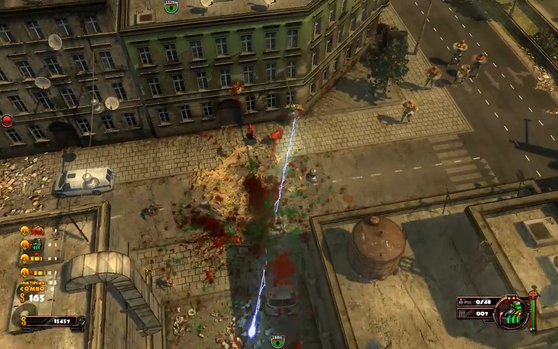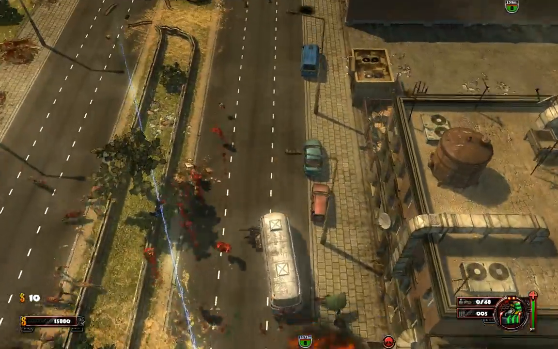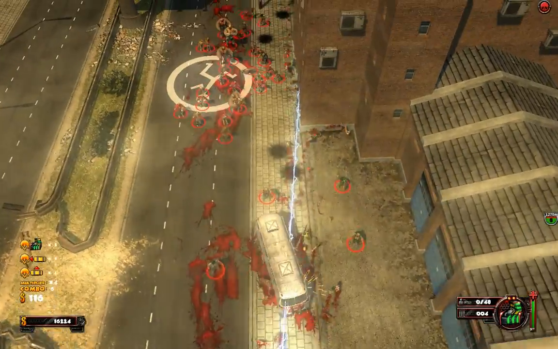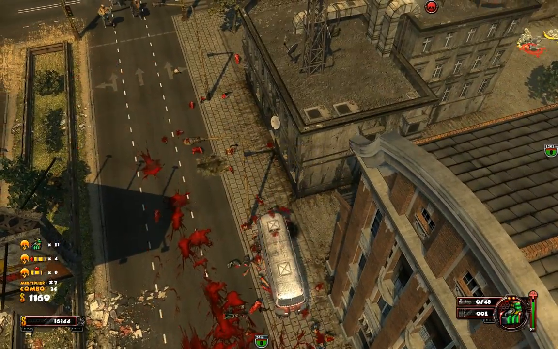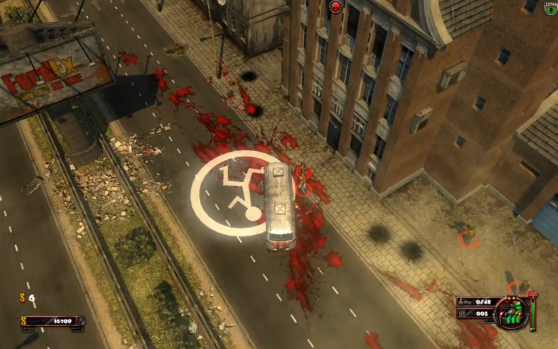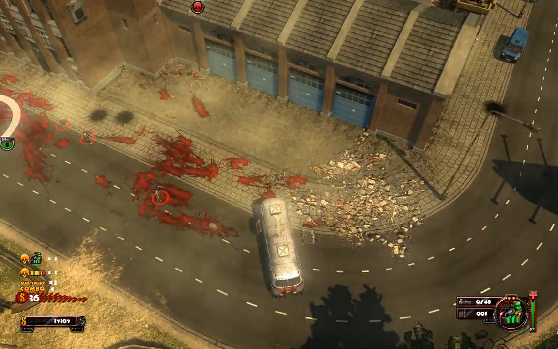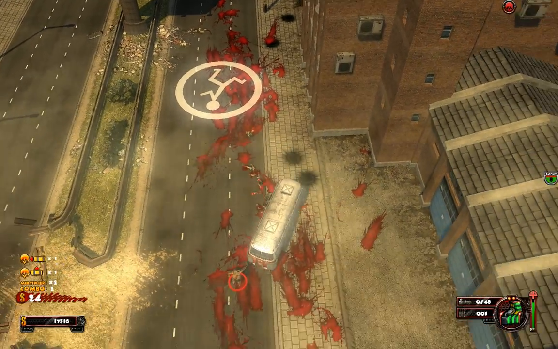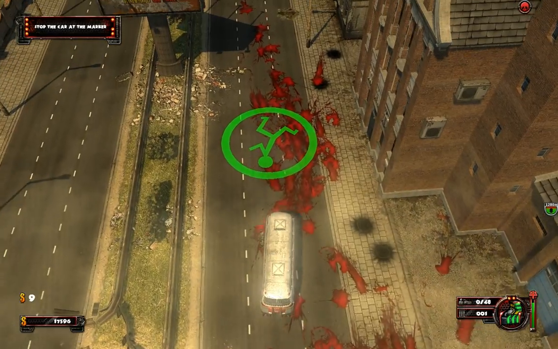missions involving different amounts of people to rescue, and usually, aside from the fact that you need to rescue a few people, there's also just a general area where you need to kill all the zombies. And after you rescued everybody, you need to drop them off at your base, and that's pretty much it for each and every mission.